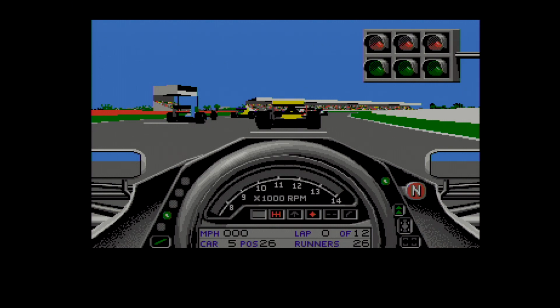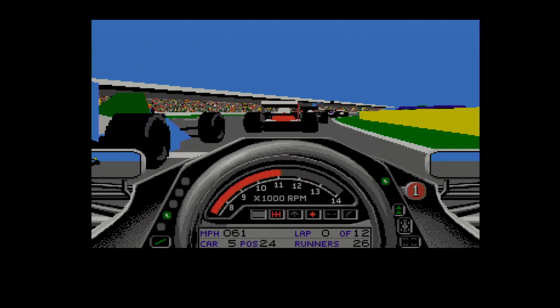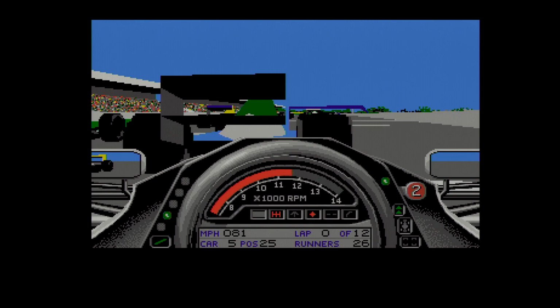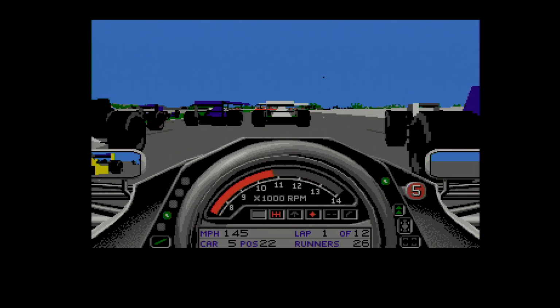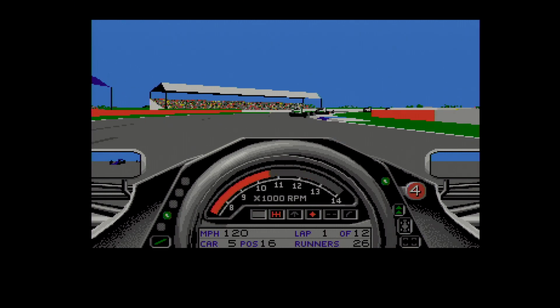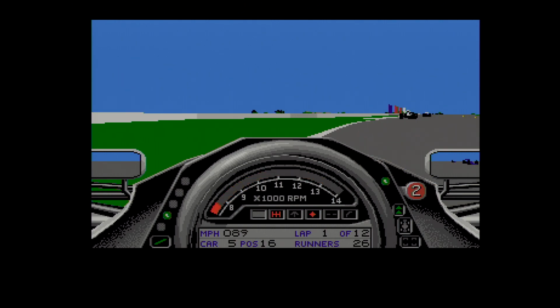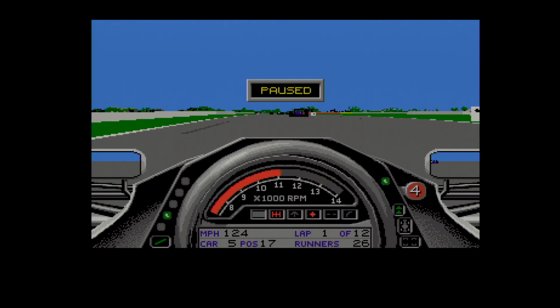Right, so I'm going to be super aggressive and basically smash everyone off. That's probably going to be my strategy. Get those revs up. Off we go. Get out my way, get out my way, get out my way. Come on, no, see, yeah, you can. Use someone as a brake. Right, this is good. I'm already up to 17th, if I don't get shoved off.